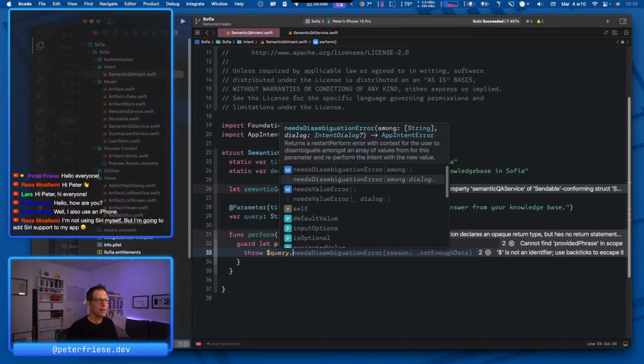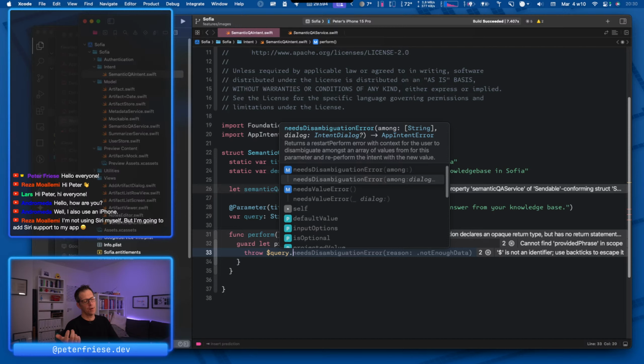So you can see that there are two methods that you can use. One of them is needs value error, and that's the one that we're going to use. And it allows us to request an input saying that, you know, this is really required, please provide an input. And apparently there is also a disambiguation error. So this one returns a restart perform error with context for the user to disambiguate amongst an array of values for this parameter and reperform the intent with the new value.